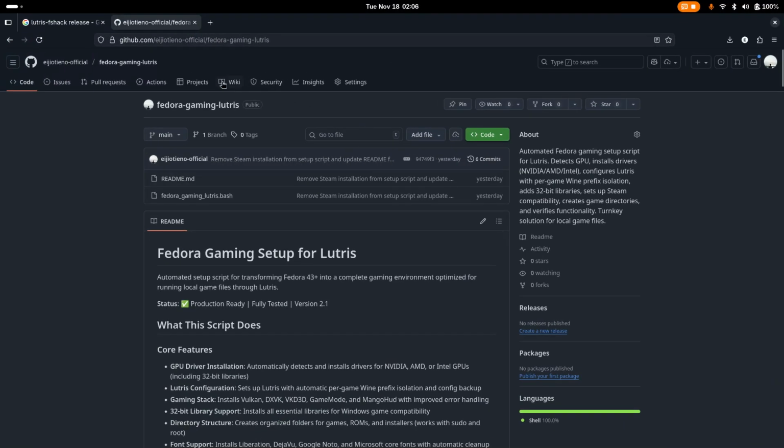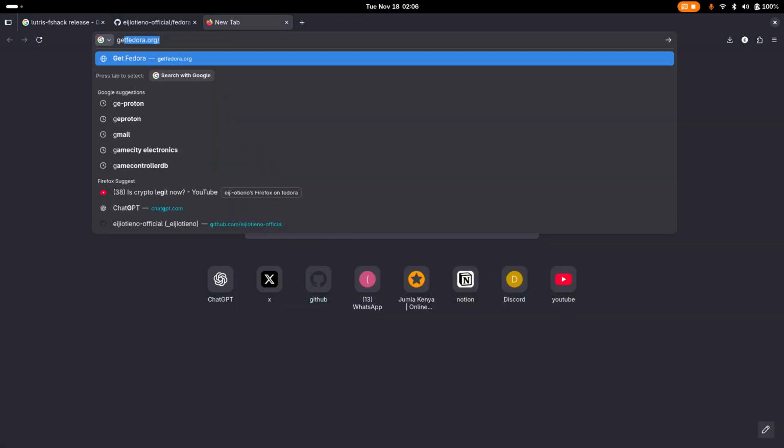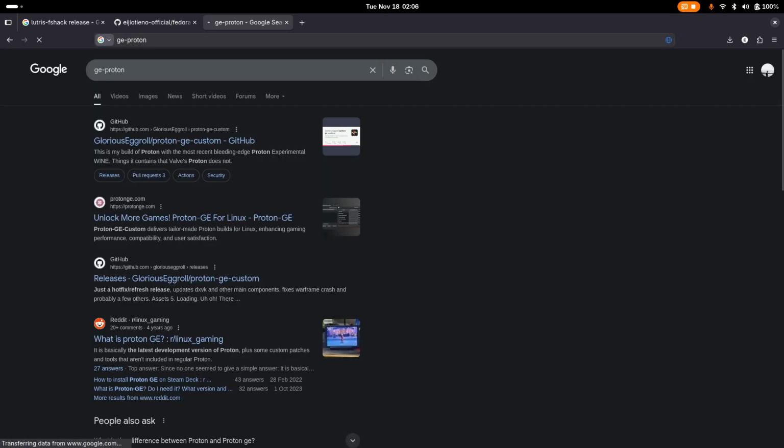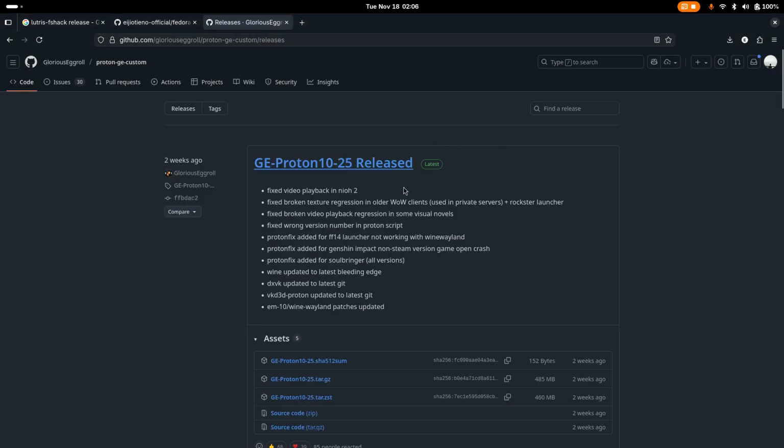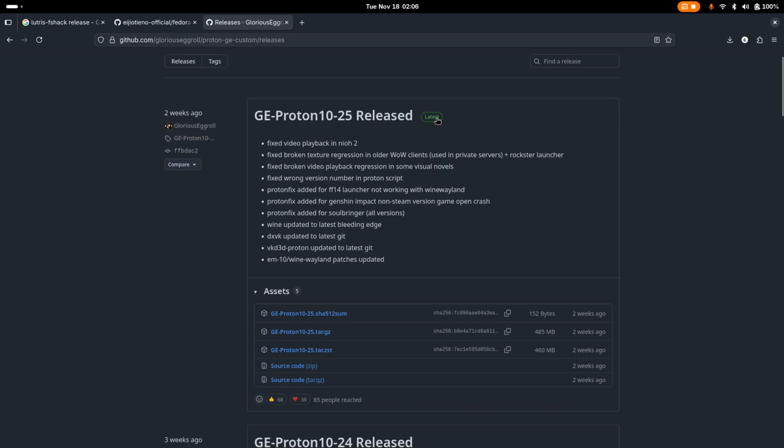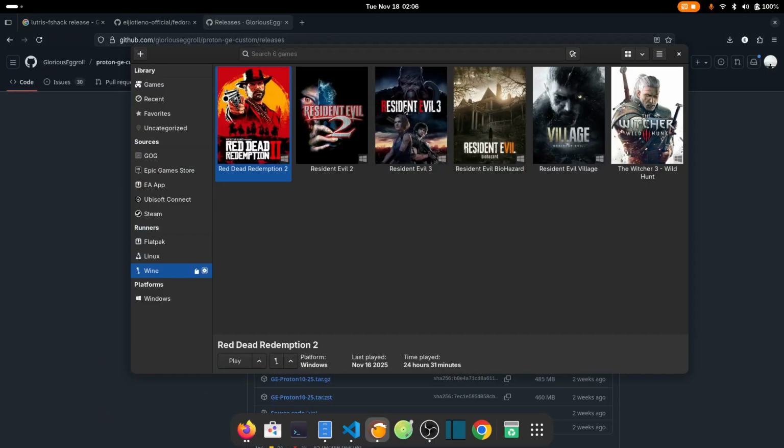The main thing that is being installed is GProton, which is just a layer that makes gaming much easier. And the good thing with Fedora is that it always downloads the latest one. So this is the latest one. You can see that there's some fixes that they made, like Neo 2 had some issues, so they fixed that, or World of Warcraft and all that, just to make gaming effective. And once everything is installed, the next part I'll show you just how to enter games, to configure games.